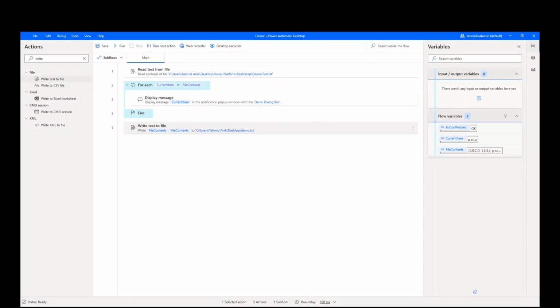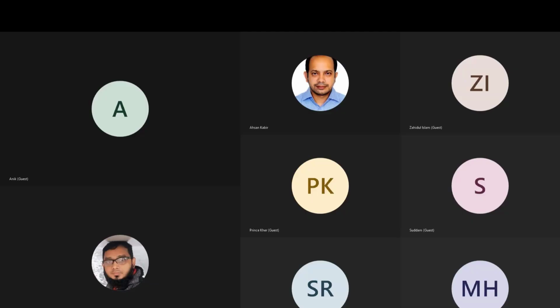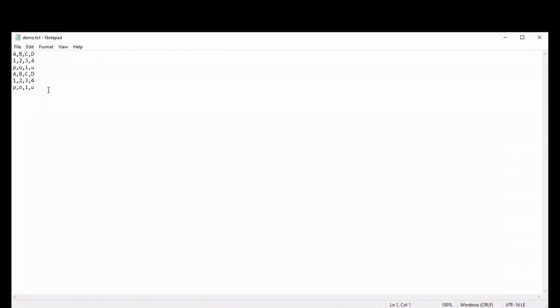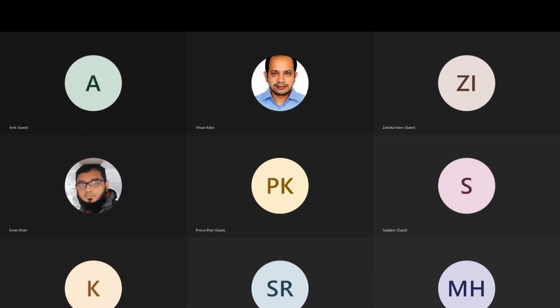So to show the file, I think I have to change. Okay, you see here we have written all those things twice as we had appended them. Okay, so this way we can read the files data and manipulate them and write here. Okay, wherever we want, how we want.